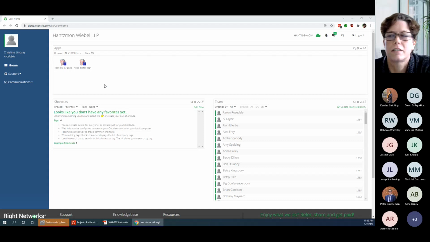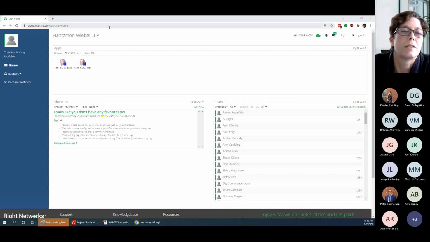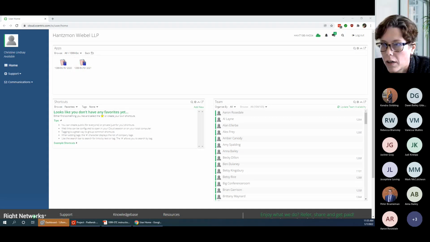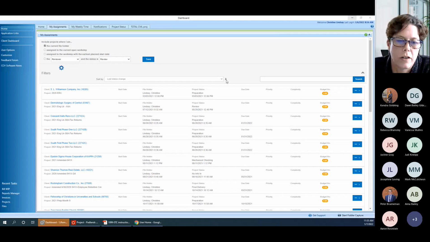And then I just double clicked when I wasn't supposed to, but we're going to pretend I didn't. And then just click on the 1099, et cetera, for 2021. Obviously, you can go in there through your settings and put that on your shortcuts or on your favorites as well. So I just wanted to show you where to go to get to that.